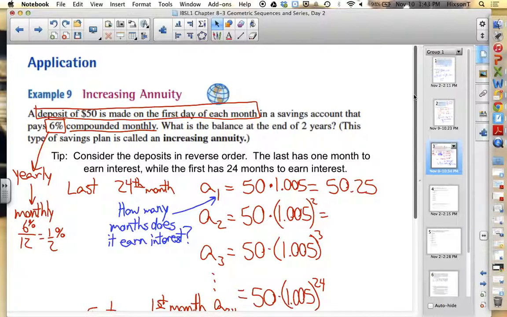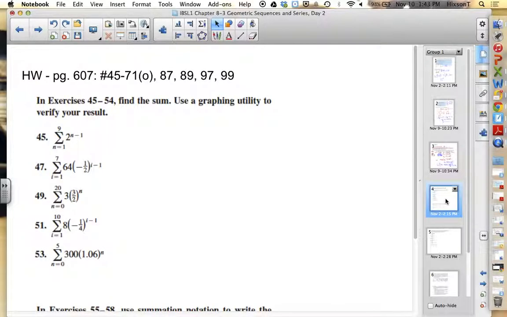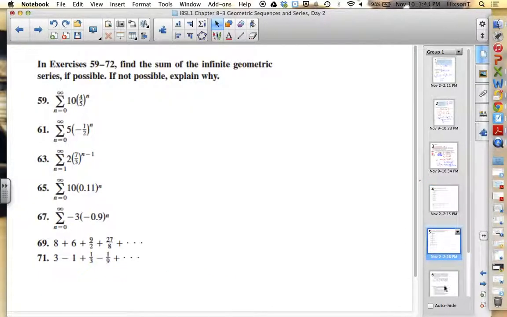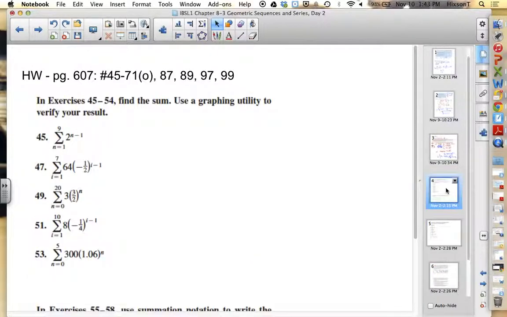Alright, so that's it, I've given you some to practice with. We'll take some quick questions first, but they must be ones that you've actually tried. I'm not going to take questions if you haven't bothered to try it and just want extra practice before the quiz. So try these, see what you can do with them, and we'll be all set for tomorrow.